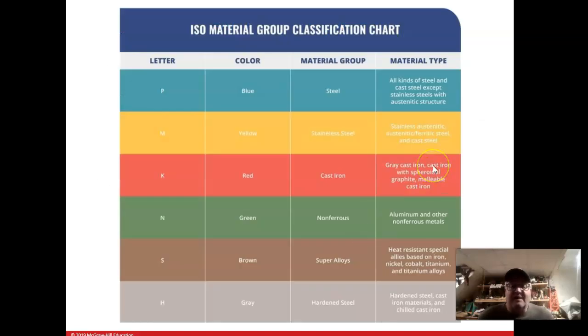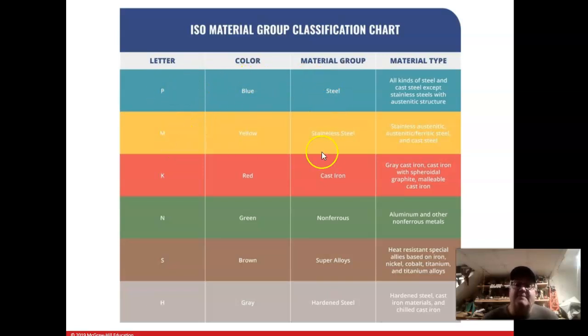Here as we go, this is something extra I put in. You need to be familiar with this a little bit, and this is definitely going to relate to our cutting tools when we start to go into identifying cutting tools that are needed and insert selection. The ISO material group, notice the letter P, and it's indicated by the color blue, is our material group for steel. Now, I don't pay too much attention here to the color groups. We pay more attention to the letter and the material group. So letter P is steel.